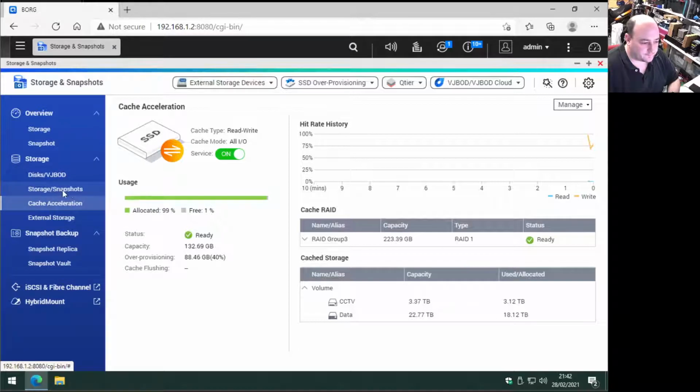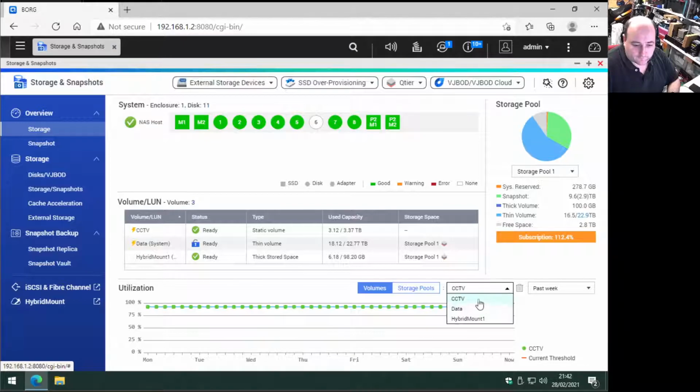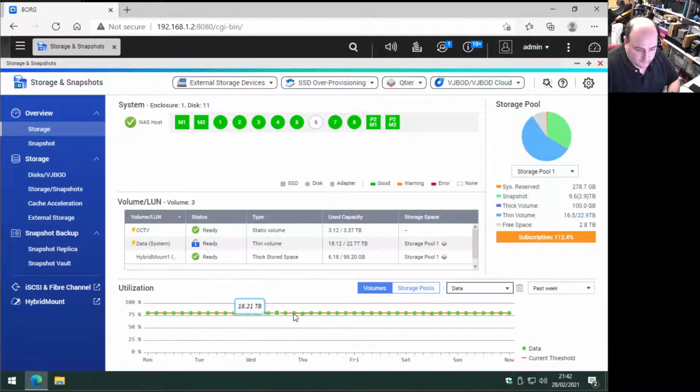The problem I've got at the moment is my data storage is currently bumping along at the 80% recommended limit for the amount of stuff on the volume. So it's constantly messaging me, telling me that I could do with some more space. It's only a soft limit, you can change it, but to me it just means the drives are getting a little bit full, and having a couple of terabytes of free space here is just being wasted, whilst I've got an adequate amount set there for snapshots.